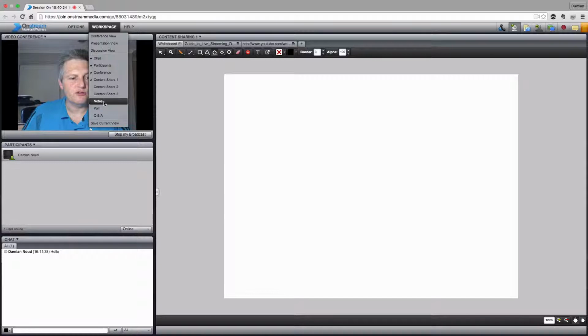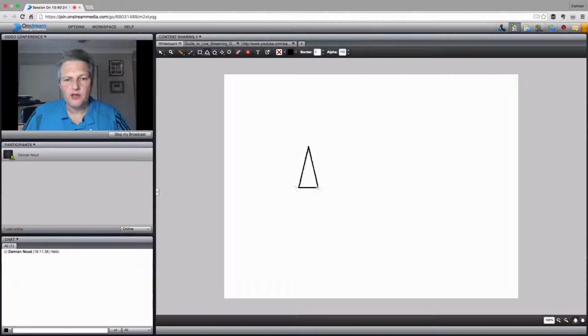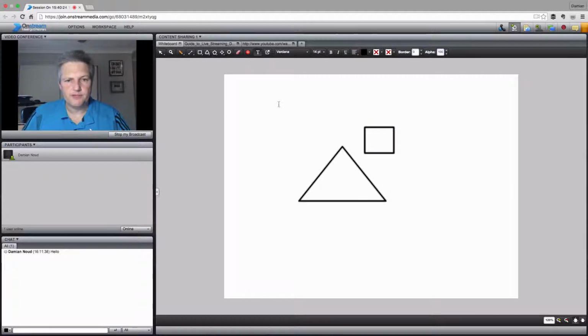You'll see there's a special notes option as well. We did see that briefly before when we were in the discussion view layout, but you can bring that up during any of the layouts as well. All right, we can customize it and then save the current view however we like. So lots of options in terms of how we customize it. You'll see there's a nice big whiteboard that we've got here at the moment, so we can grab it, draw lots of shapes, have a little bit of fun, put in some text.